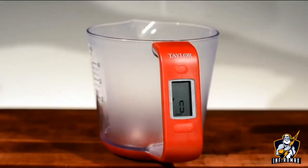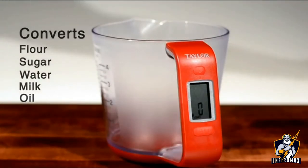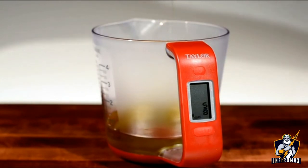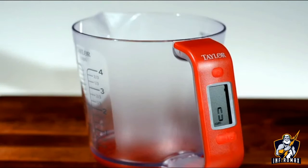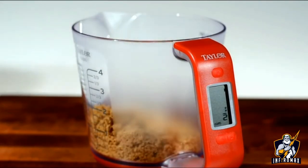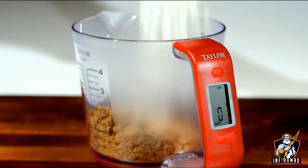Using the accuracy of weight, it converts flour, sugar, water, milk, and oil. You can measure the ingredients in cups the way you are used to, or use the digital scale to get accurate readings to the one-eighth ounce. For example, two cups of flour and one cup of brown sugar — usually you would have to measure them out separately and pack down the brown sugar. Not anymore with the add and weigh feature. Measure out the first ingredient, then without emptying the cup, press the tare button. The scale will zero out and you can add your second ingredient, showing only the measurement of the second ingredient.